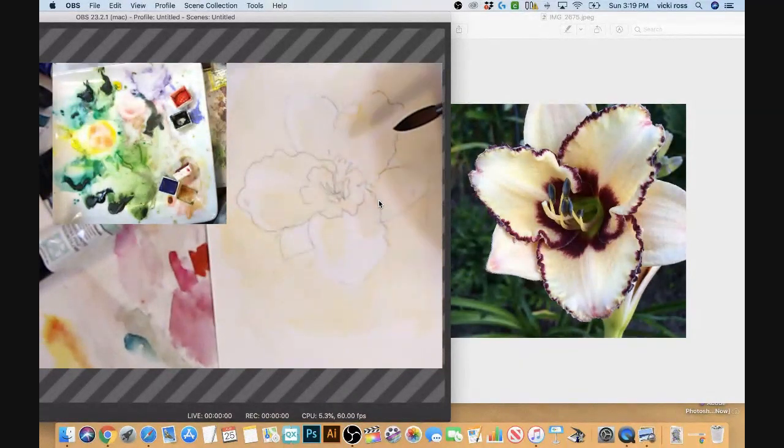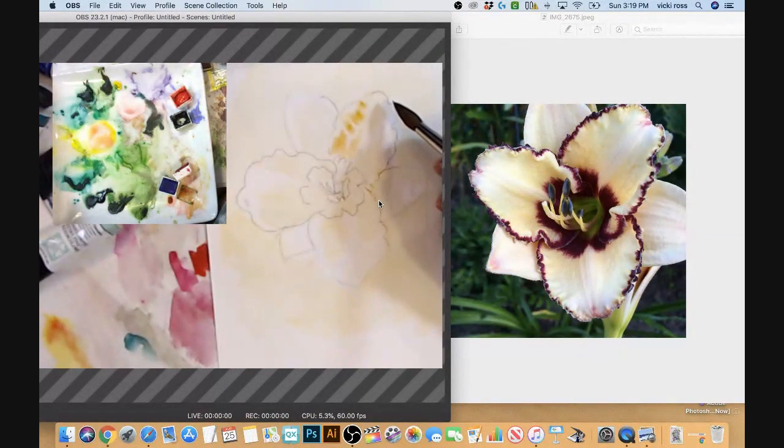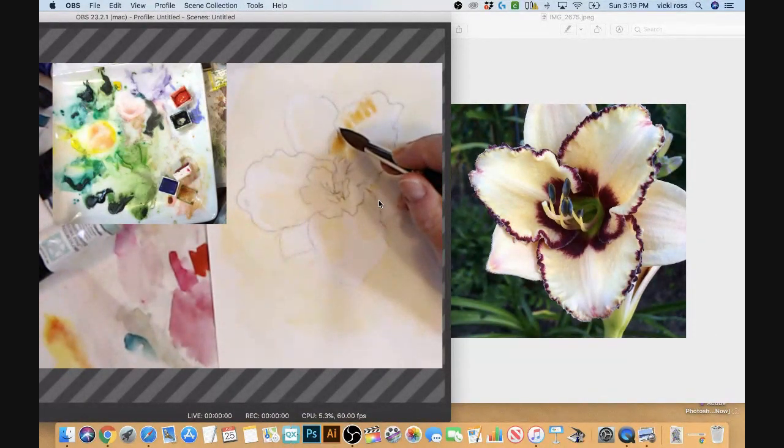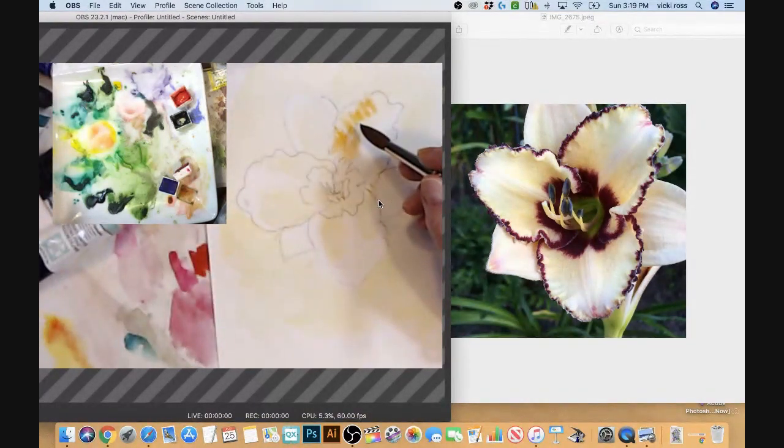And I'm going to come back in these areas that are curving down into that petal. And that's kind of my shadow through here.